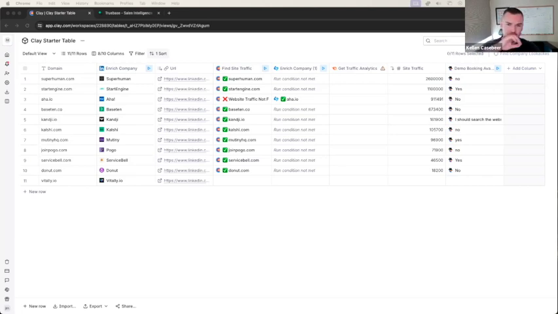But is there a way that we can just say I only want to find contacts from the things marked as yes? Or do you have to literally delete those to do that? Because I had this recently, where I had like 2,000 stores out of Store Leads, and 400 matched the criteria I wanted. If you duplicate the table, it duplicates the headers but not the data in it. And so in order to do a people search against only those 400, I had to delete 600 columns. I exported it, but then I lost the enrichments in the middle of it and stuff. You know what I mean?